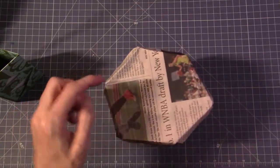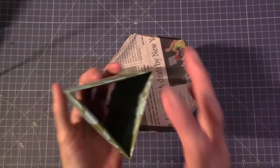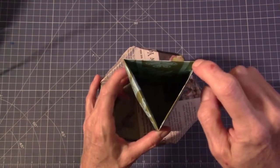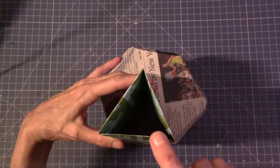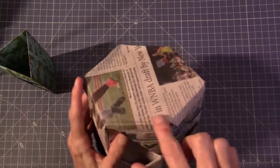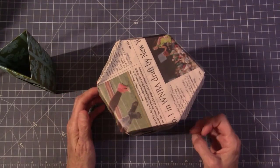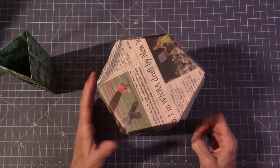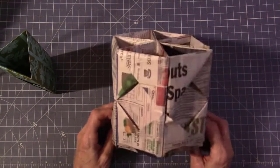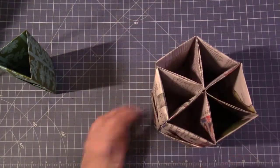What I would like to do, though I don't know if I'm going to do it on camera, is, if this was the bottom, make a slit here on the outside. So a slit here, slit there, there, and put these flaps into that slit. I don't know if I'll do that on camera because I think it's going to take a long time. I think I will do it off camera, and at the beginning of the next crafting idea, I can show you how it worked out. Now, I don't know if that's going to work.